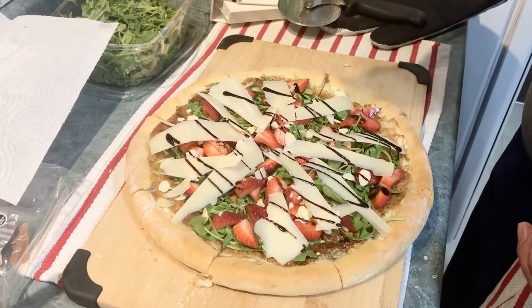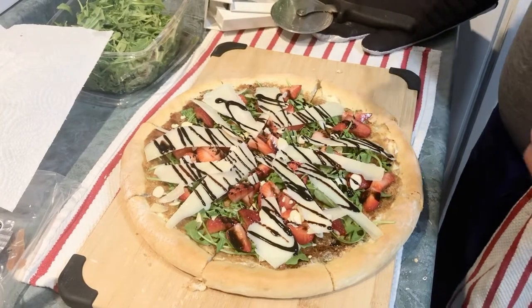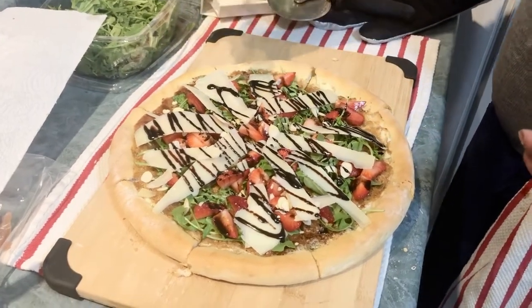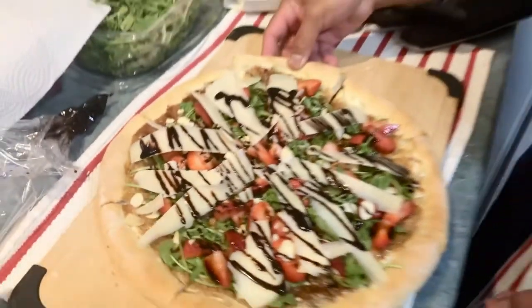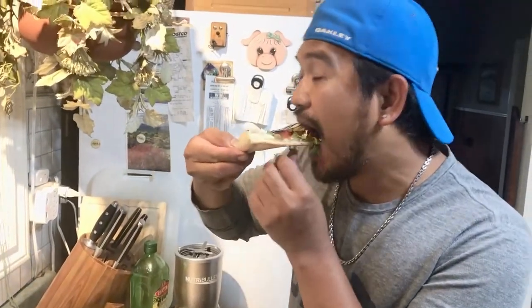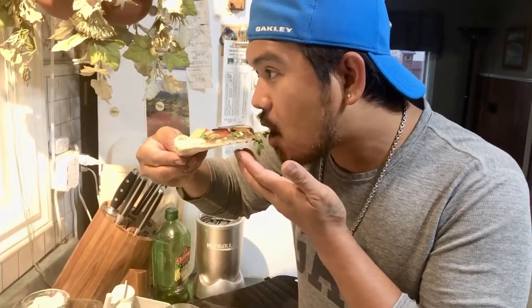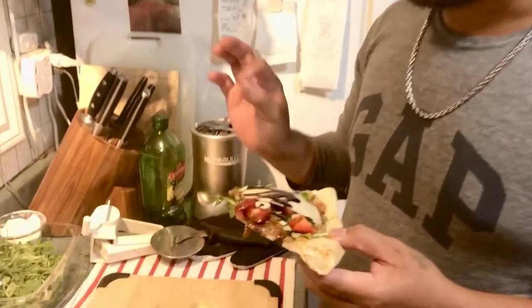So I made this balsamic glaze. There you go, guys. I am so excited. Okay. Let's try it. It's really good. The taste of it is perfect.